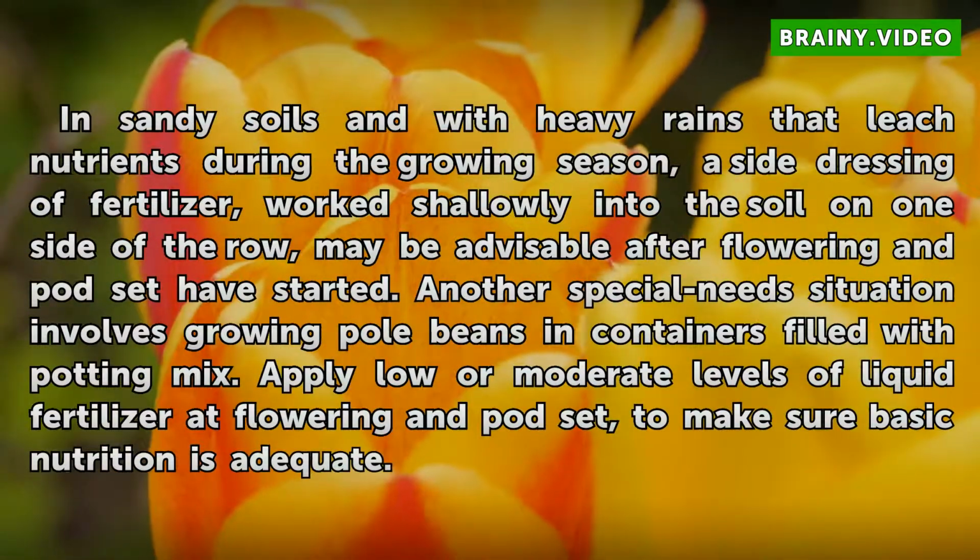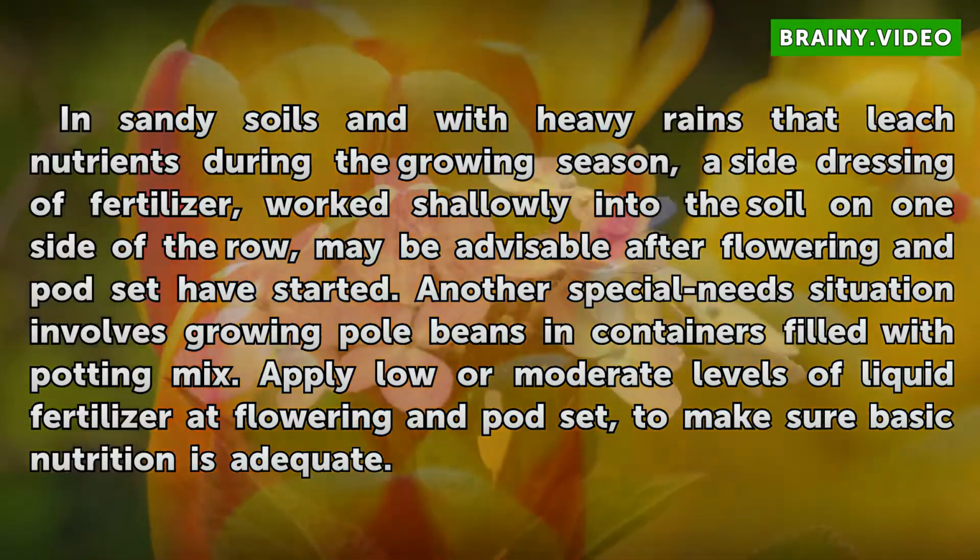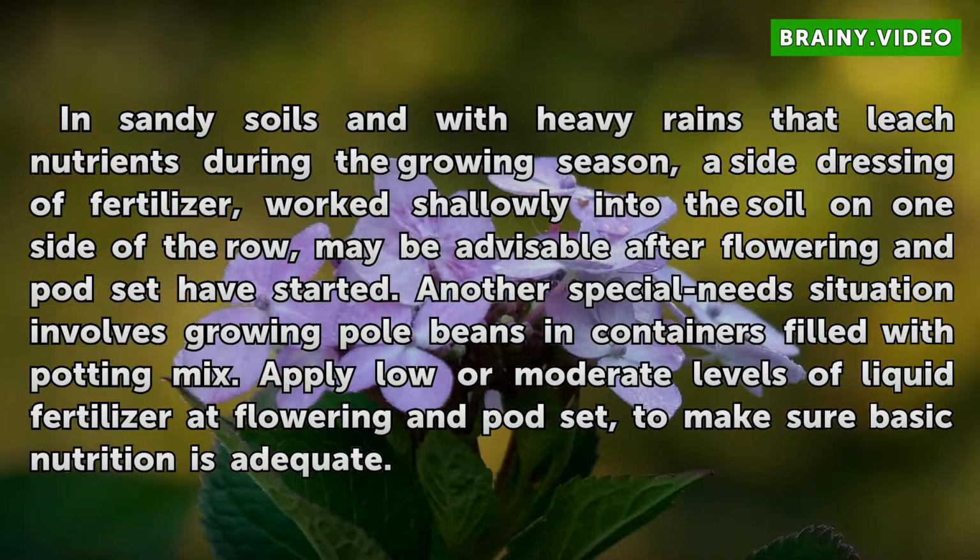Another special needs situation involves growing pole beans in containers filled with potting mix. Apply low or moderate levels of liquid fertilizer at flowering and pod set, to make sure basic nutrition is adequate.